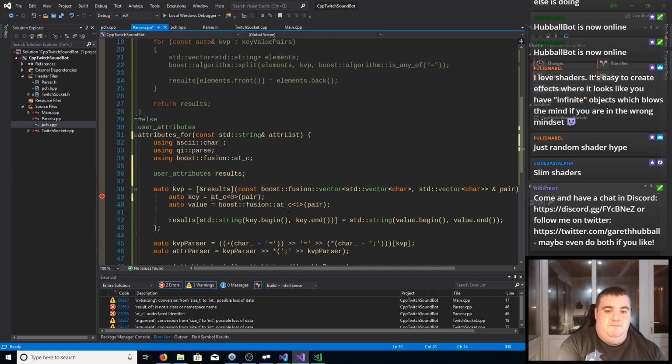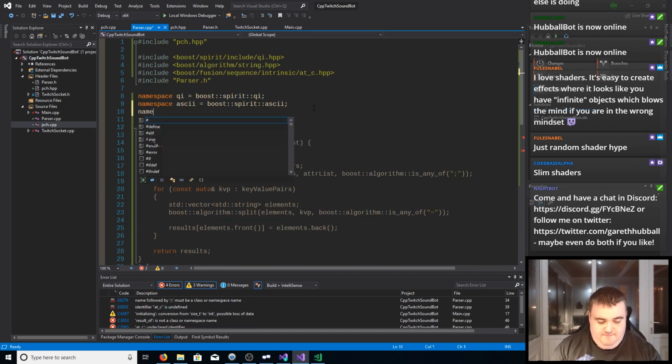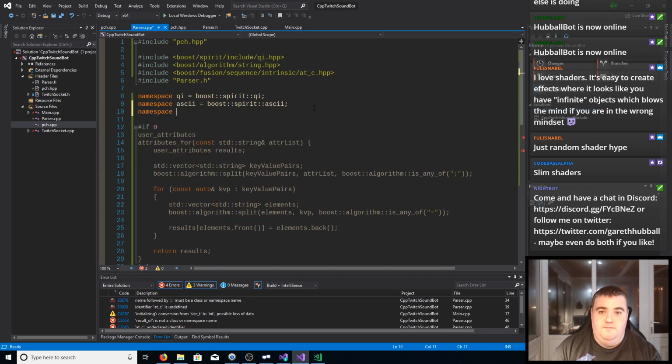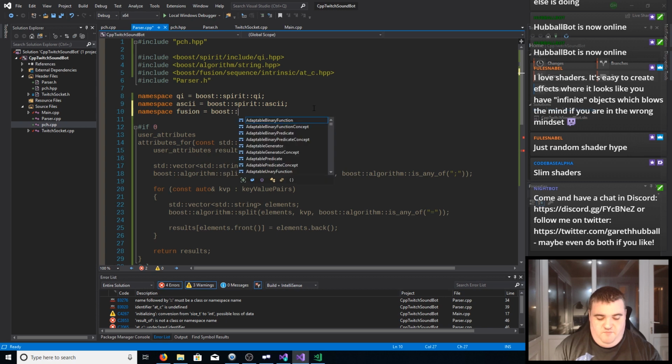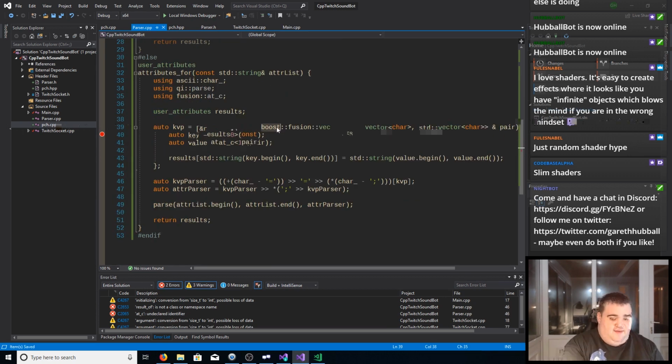At this point, that slims down to just that. Let's instead go namespace fusion equals boost fusion. And then at that point we can at least keep everything reasonable there.